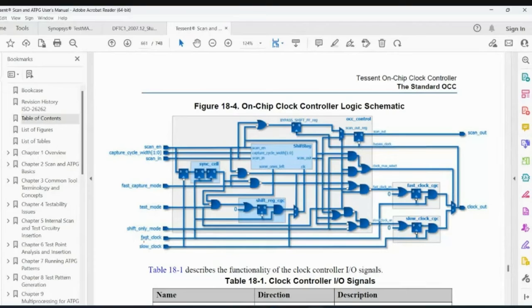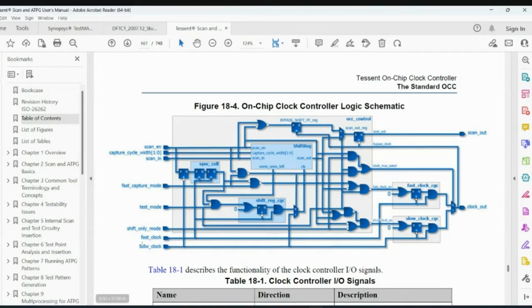Now there is a fast clock and a slow clock, the same slow clock and fast clock that you have seen. The fast clock is nothing but your high frequency clock. Within this diagram, the PLL is not there. This is pure OCC, the on-chip clock controller.